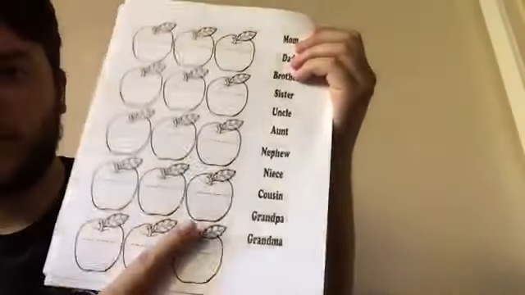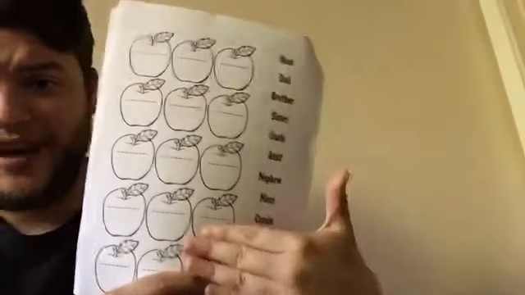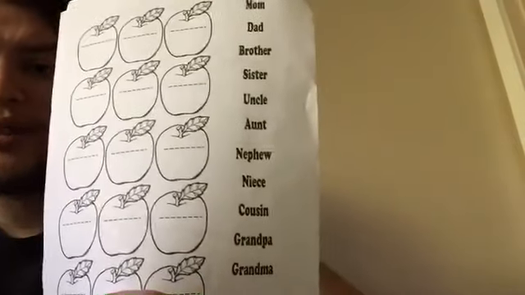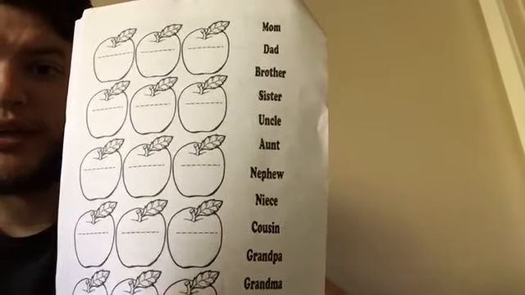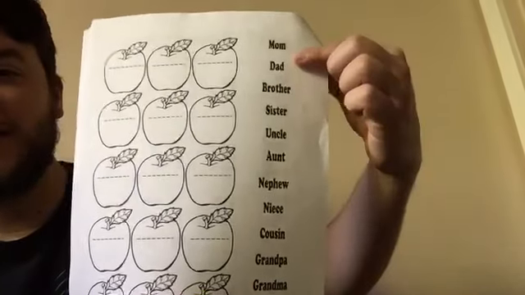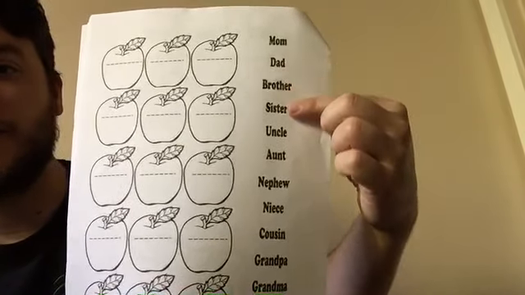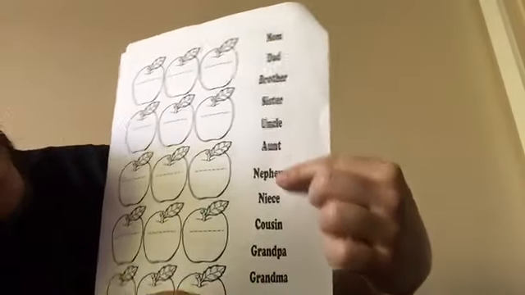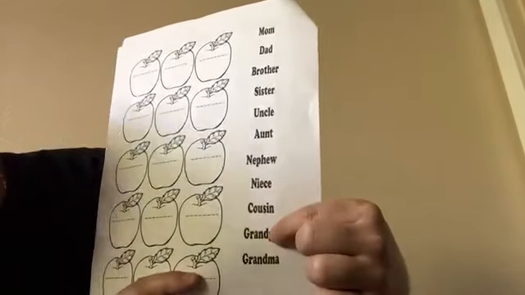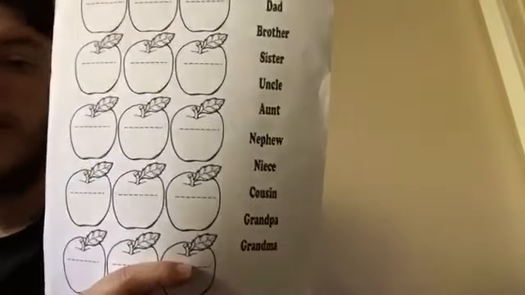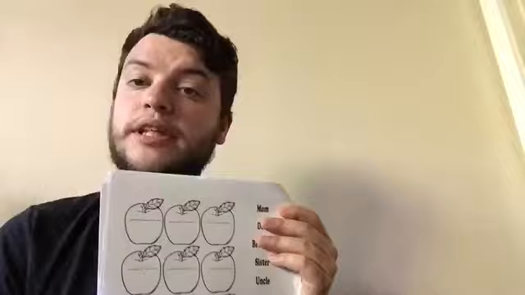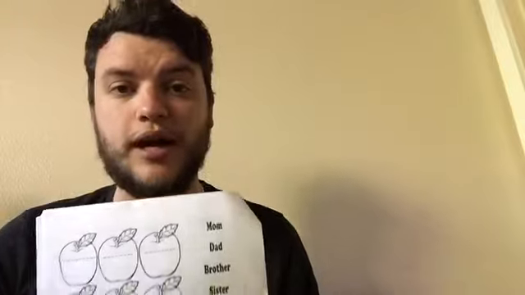What we're going to start with is we can notice that there are a lot of apples here. And on the side, these are names of family members, okay? People in our family. So we'll start at the top. Mom, dad, brother, sister, uncle, aunt, nephew, niece, cousin, grandma, grandpa, okay? Those are just some names of some people in your family. If you want to write your brother or your sister's real name, go for it. Okay, absolutely. And don't forget your name in the family tree as well, right?